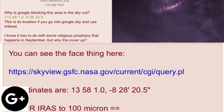So first, I was directed to a topic on 4chan. Now, for those of you who don't know, 4chan is very similar to Reddit in that it's a website where users can go and create topics in which they discuss things, post comments and replies. It's very similar to a forum. And so there's a new topic where it was found out that something very strange was detected on NASA's Skyview website. Now, Skyview is known as the Internet's virtual telescope, and it basically allows you to enter any set of coordinates in space that you'd like to see, and you will immediately get a snapshot, a picture of that area of space that you searched for.